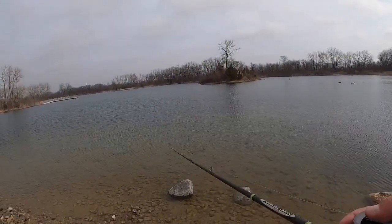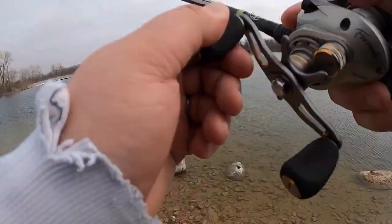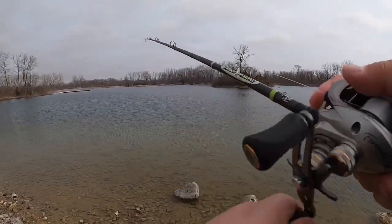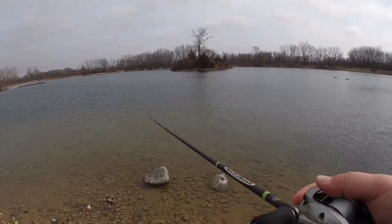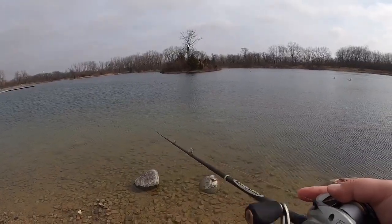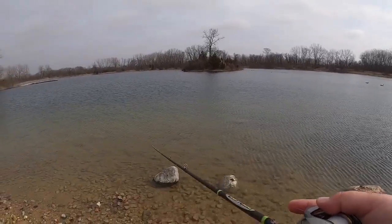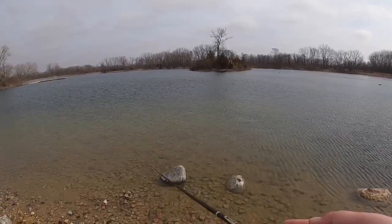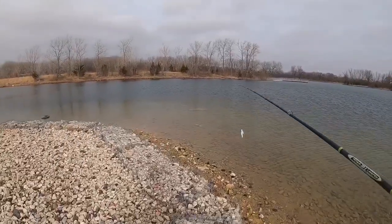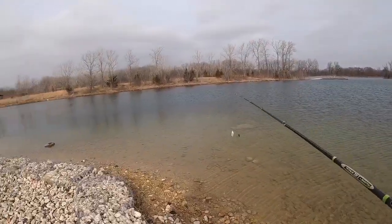It casts really easily, actually. If you guys didn't see it, but I had quite the feathering happening on that cast, and it actually worked itself completely out through the cast. So it's smooth casting, I'll say that. It does have a little bit of stretch in it. It's one of those fluorocarbons that has stretch. I know there are some fluorocarbons that I've used that have zero or very little stretch. So this one's got some stretch in it, which is fine. You want some of that shock absorption when you're throwing some of these baits.